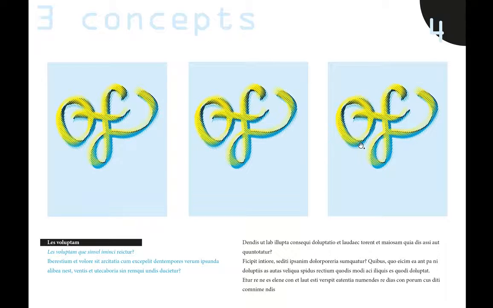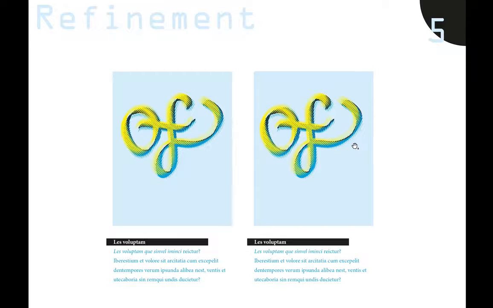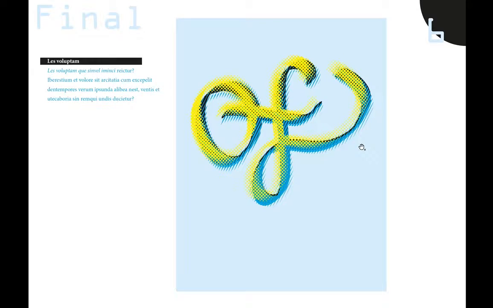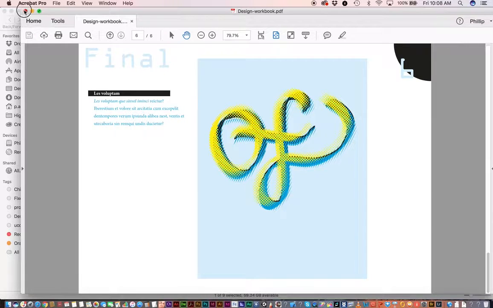Into concepts, you want really at least 3 to go down the track of that you're happy with. Your initial concepts take you into more of a refinement, and then probably the final design before you take it through into the finished format, selling the concept side of things. So that's basically the pages here. I'm just going to hit the escape key, and close that.